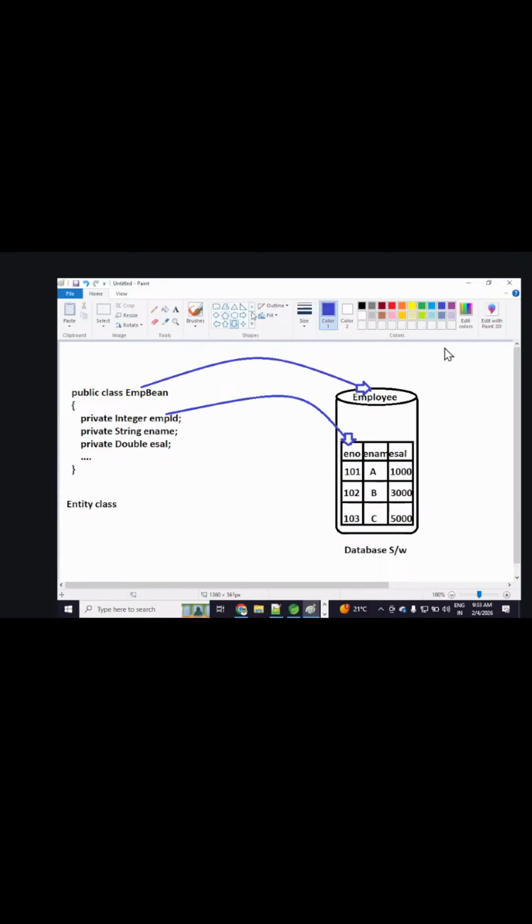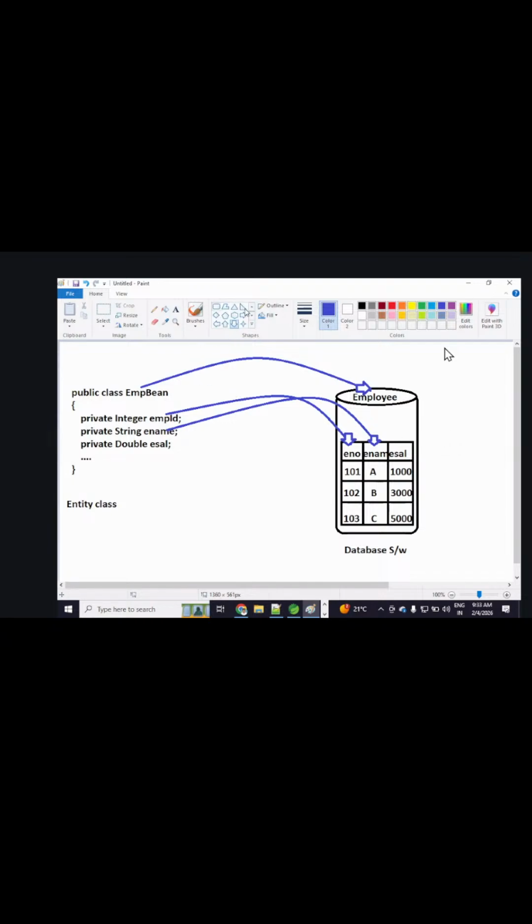Next, my employee name is going to be mapped with what? My ENAME is going to be mapped with the ENAME.